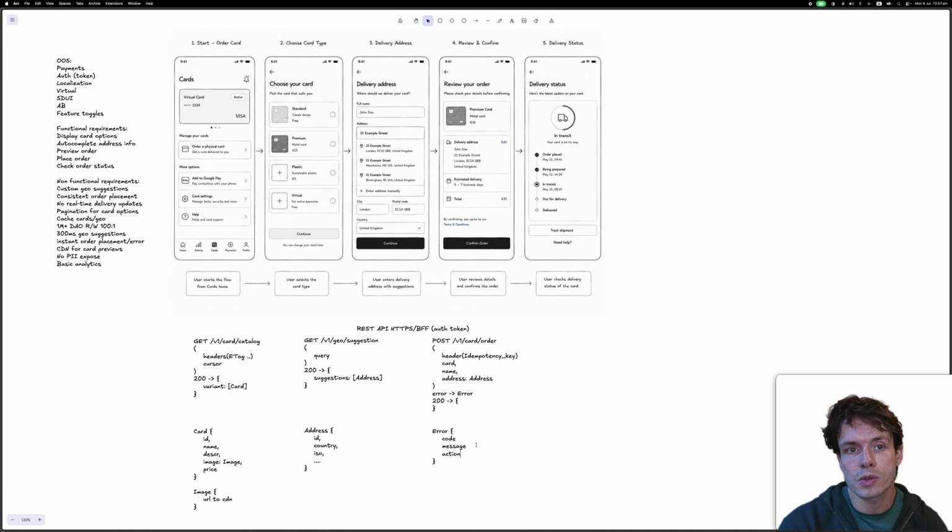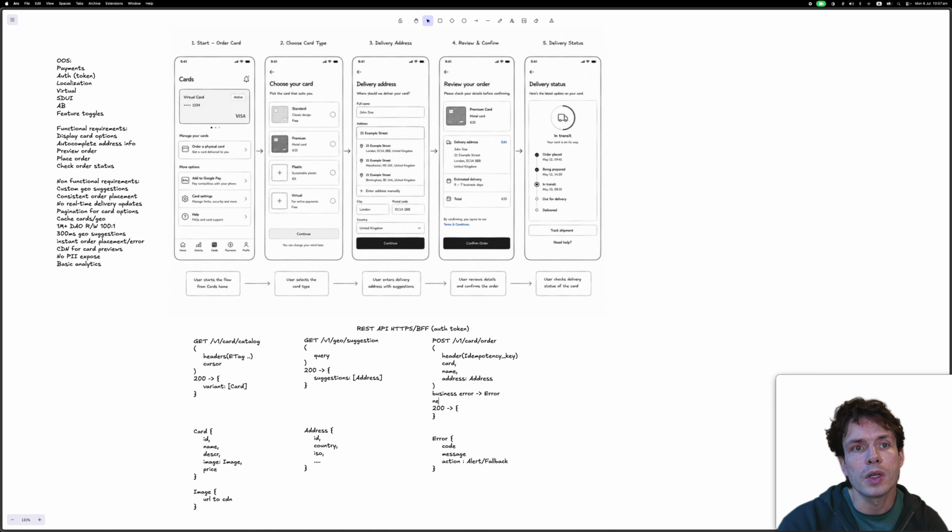We want to just support several actions, and an action can be just show alert, or fall back to the previous screen, or some specific screen, and message can be just any string, and codes are just predefined codes that can be used for logging or just having our standards. And that was for the business error.